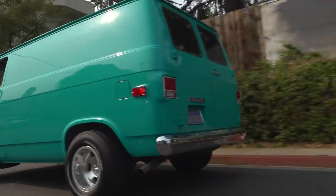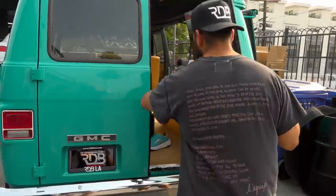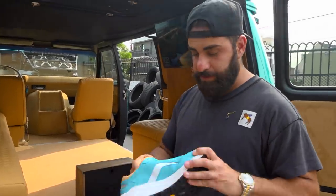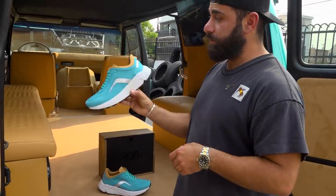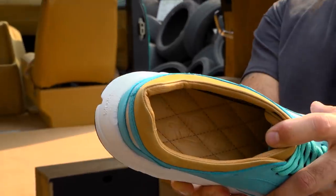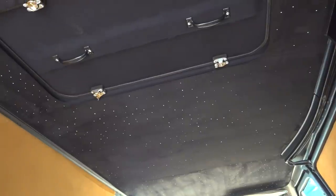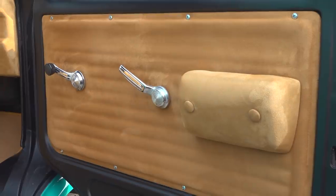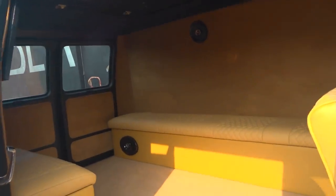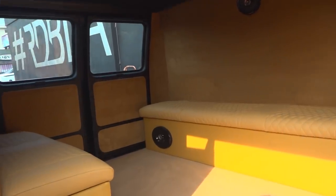We fixed it up for him. Looks amazing. Interior is crazy. We also have a gift for Khalid — he gets a one-of-one RDB shoe that matches the van with the exterior and the interior. Check out that insole right there. It's quilted leather just like the inside. One-of-one for Khalid. He gets to rock these shoes with the interior, with this exterior, and really be custom from head to toe.